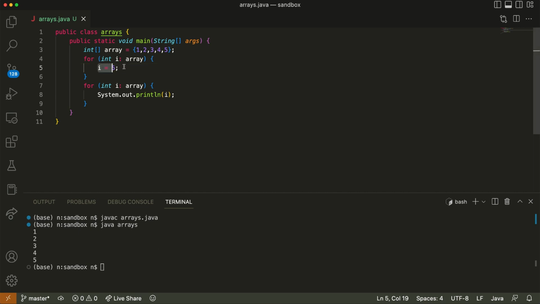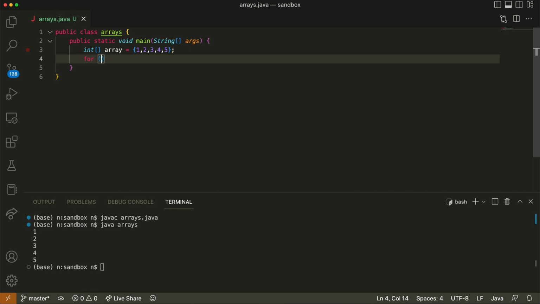reference. So here, it looks like we modified an element of this array, but in reality, I guess you can think of it like they're automatically creating a variable i inside the scope specifically, and you're mutating that variable. You're not mutating the actual element in the array. If this was a mutable reference, I'm not sure if this even exists in Java, but if it's a mutable reference, then I guess you could modify the actual array with this. But anyways, you can also use the traditional form of for loops in Java with arrays.